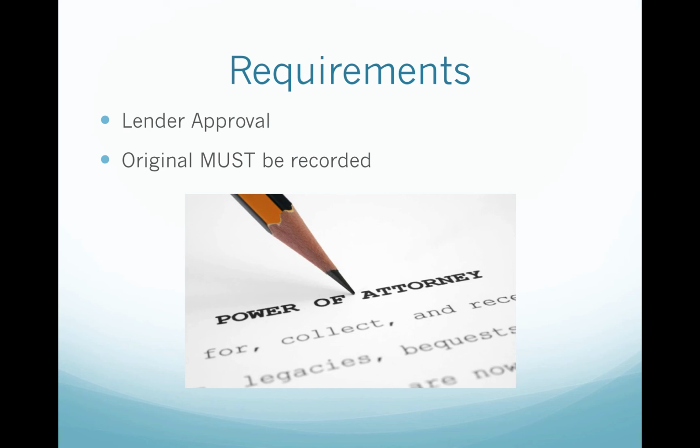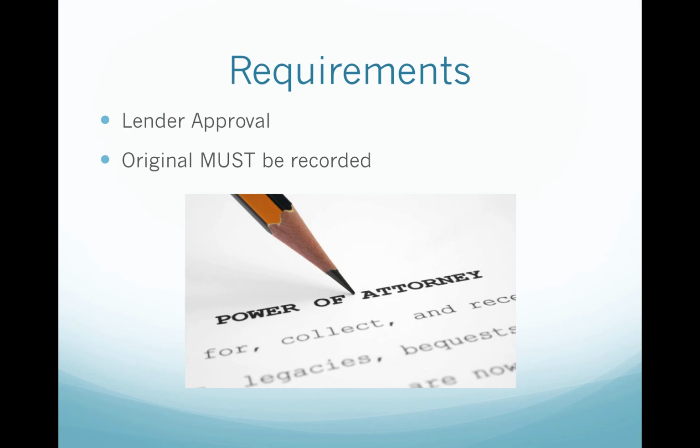If a borrower is going to have loan documents signed under a power of attorney, then we need to get the lender's approval, and they'll often draft the loan documents with the power of attorney language on the signature line. And this is very important. The original power of attorney must be recorded. A lot of times I've had people who have an original document, they don't want to give it up, they want to hold on to it, but you have to.